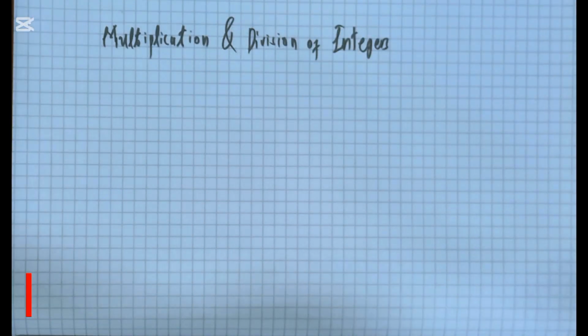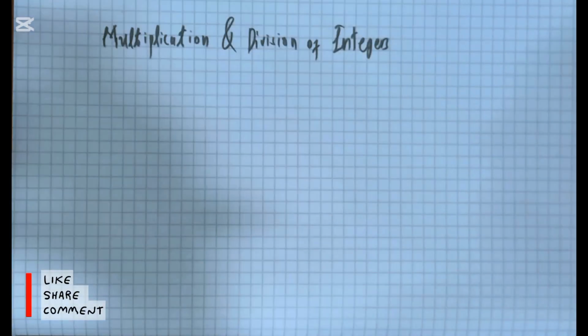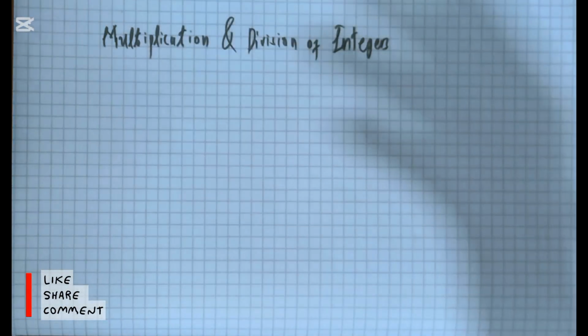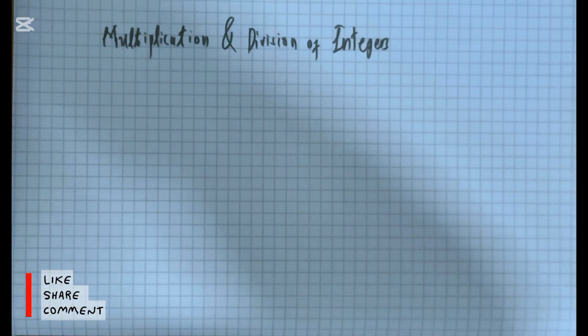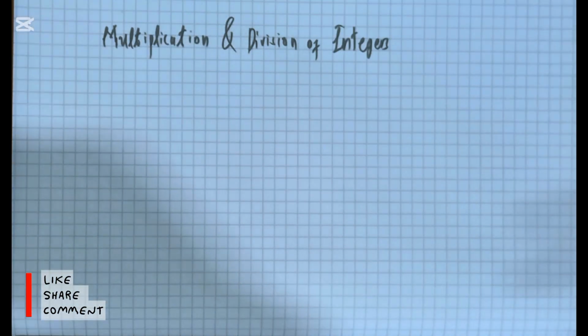We are going to handle multiplication and division of integers. To start us off, I'm going to quickly throw in a few rules that you want to check on for you to successfully multiply and divide numbers, which apparently is very easy. The only thing you want to check on is whether numbers are positive or negative.